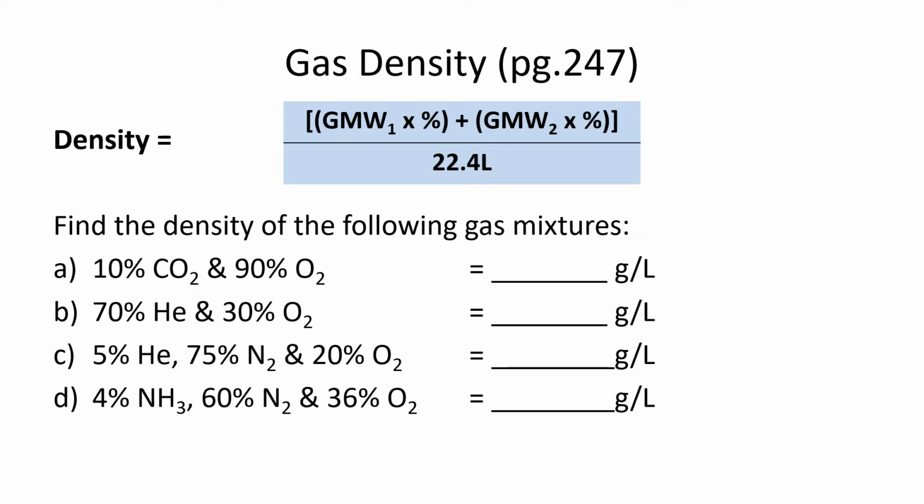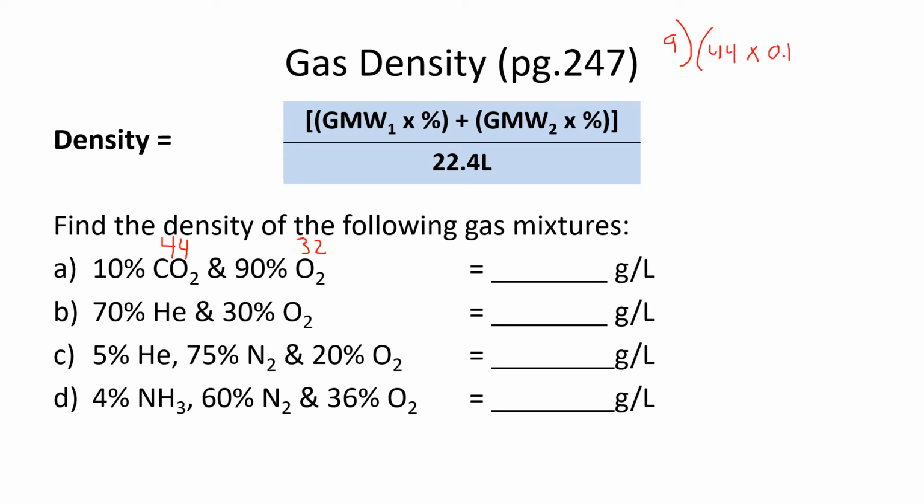Since we know the atomic mass, CO2 was what, 44? Right, grams per mole. What was oxygen? Previous slide. 32. I'm asking you guys because you have to know where these numbers come from. All right, now all we do is plug and chug. Let's do A right here. The mass of the first item is 44, and we have to multiply by 10%. So I'll multiply by the decimal.